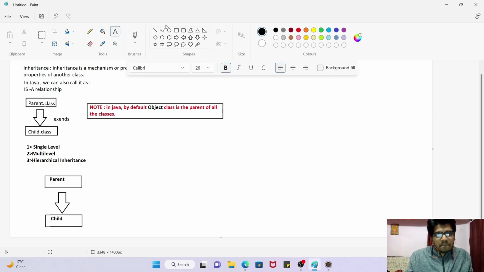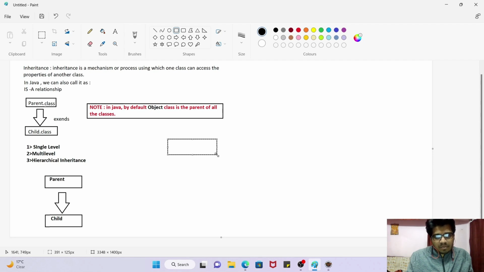Then in case of multi-level, one class will extend from another.